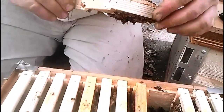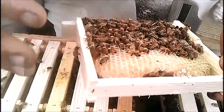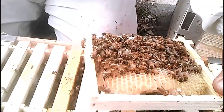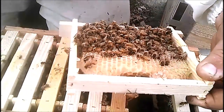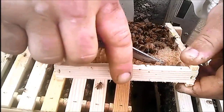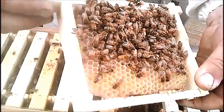They're keeping the comb really pretty straight. When you work with top bars, sometimes they'll start to curve them. The solution is to just take your knife and cut it just a little bit like that, push it back, and now it's perfectly straight inside the comb. You don't need to do that, but if you want to keep them perfect you can.